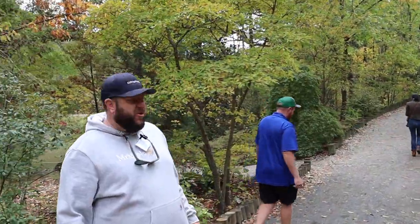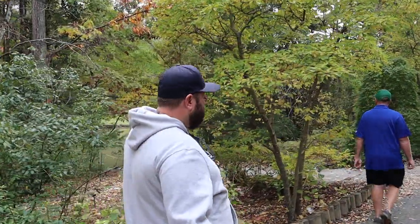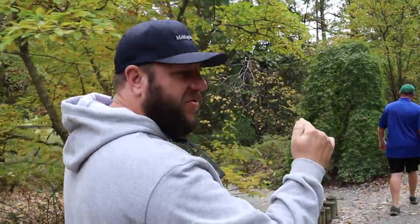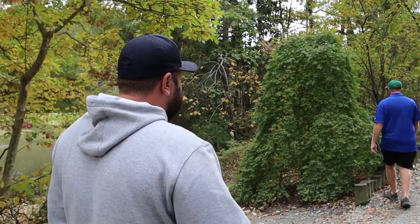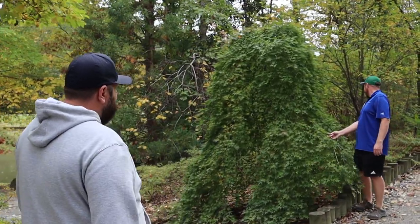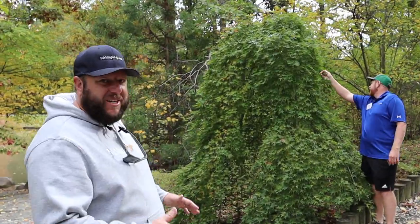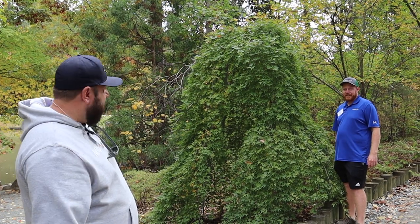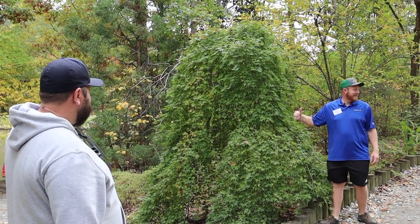So the other Ryusin earlier was actually staked up to a high amount. This is actually one of the ones I saw a while back that is grafted at like 12 feet up. Check out this Ryusin. Pretty awesome. This one's grafted on an extreme like 12 foot standard. Everything's weeping down from there. You get that flagpole with all that weeping growth. Pretty spectacular.